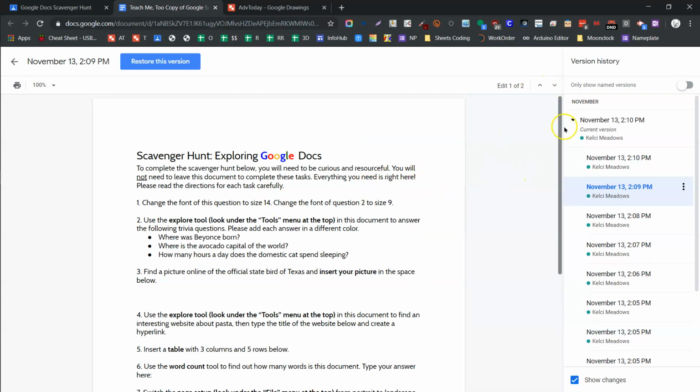If this was a group project, you could see all the different people in the group and see what changes they made and if they were actually working. So I, as a teacher, use this a lot for group projects, just to make sure that everybody in the group is working. If I think somebody's playing around, I will check this over here. Again, if a student comes up to me saying that they worked on it, but it just didn't save or something like that, I always go back and check the version history, because this cannot be deleted. This cannot be changed. And it's just a way to make sure that they're telling the truth.